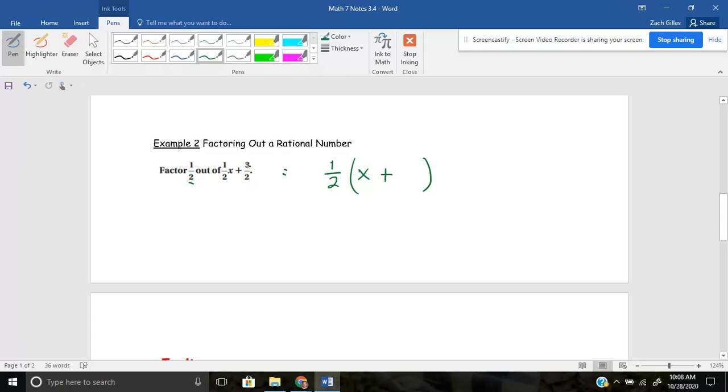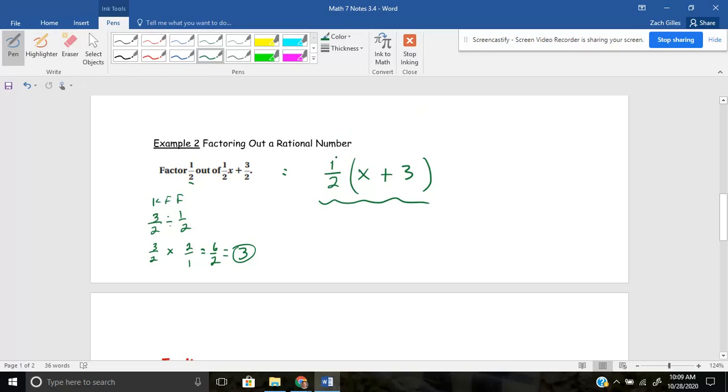plus I'm adding 3/2 divided by a half. Okay, 3/2 divided by a half. Remember this acronym for dividing fractions: keep, flip, flop. Keep my first fraction the same, flip division to multiplication, and flop to its reciprocal, right? Make the numerator the denominator and the denominator the numerator. Now I can multiply across. That would give me 6 over 2, which simplifies to 3. Okay? So there I just factored out a half.